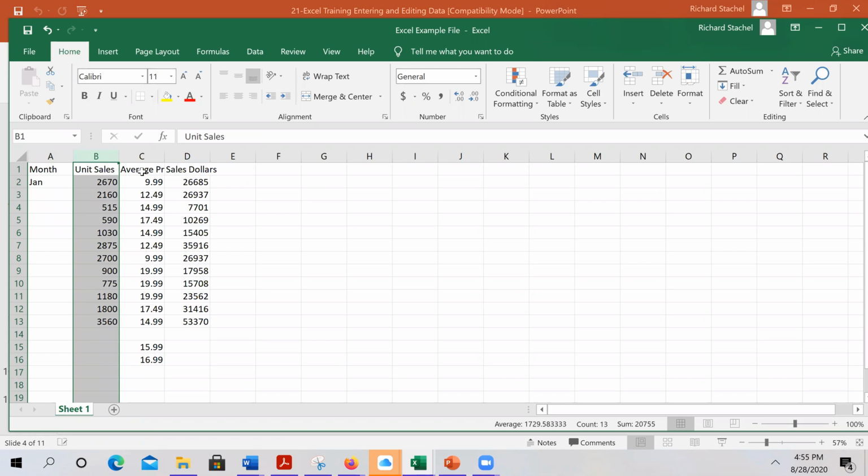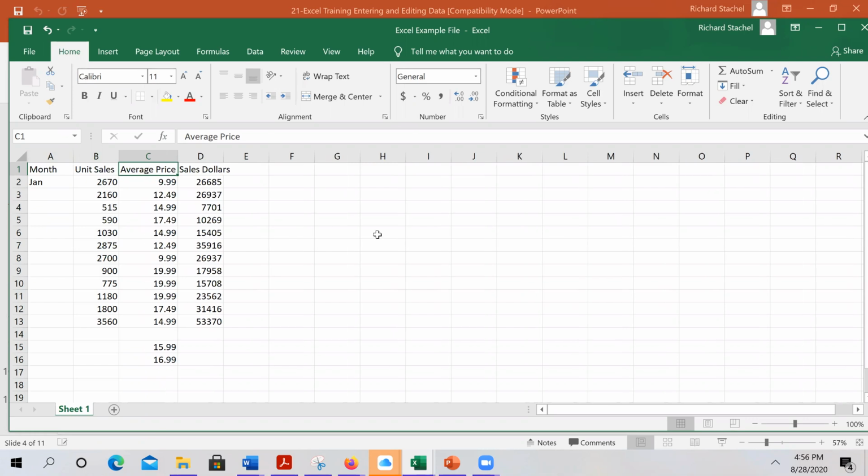Well, the problem is now that I can't see what this is, right? So basically what I can do is go to the top where I see in between columns C and D here. When I see the crosshairs, I double click on it and it takes me to that size. I can also just hold down my left button on my mouse and drag it as far as I want.